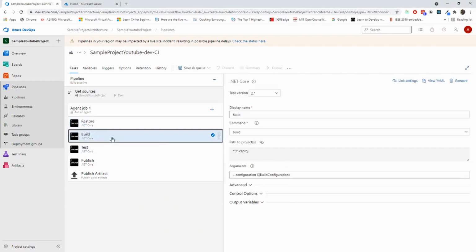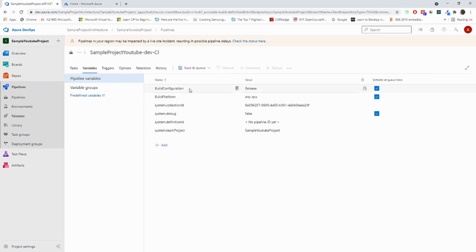Now in build, I have to set up with respect to our variables. Now go to the variable section first. First create one variable over here known as build client environment. We can name it build client environment. Once that is complete, I can set it as dev. As it's a development branch, I can set it up like this, development. Do I need to change it with respect to development CD? It's fine.